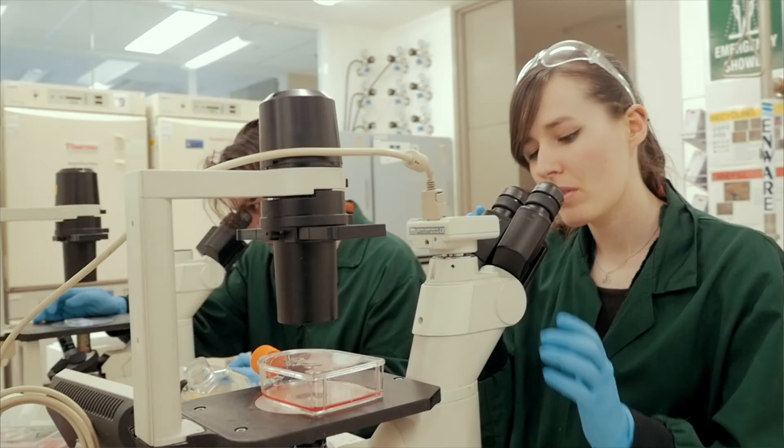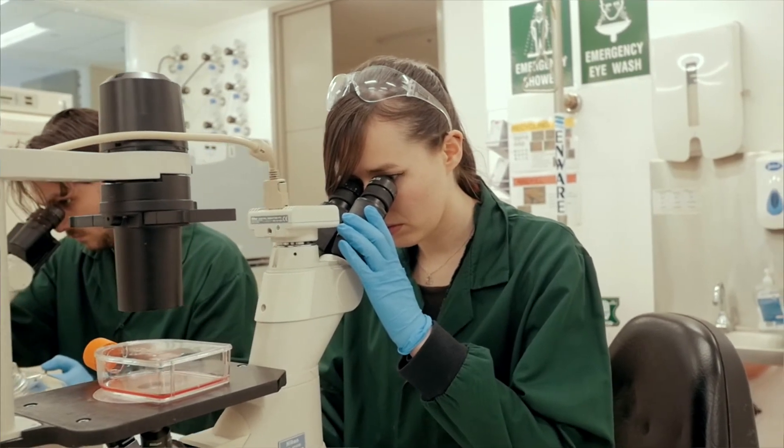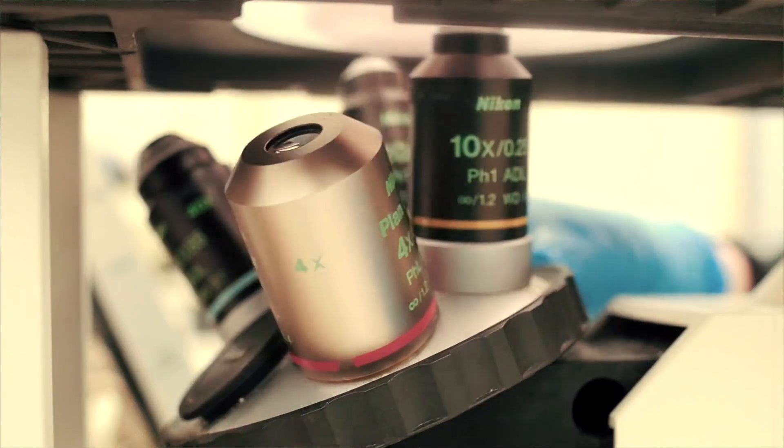I'm a biologist by training — I don't actually have a background in pharmaceutical science, so I was a little hesitant about doing a PhD in PharmSci because it's such a different field to what I've been trained in. But I found out that there's absolutely a place for me here and that I'm thriving and really learning, because of the co-location of all these different facilities and departments that really values a biologist.